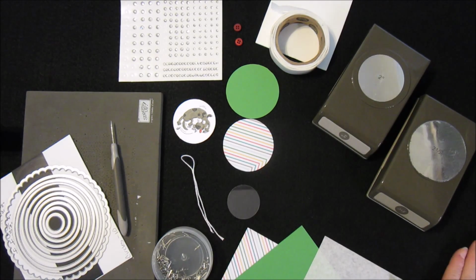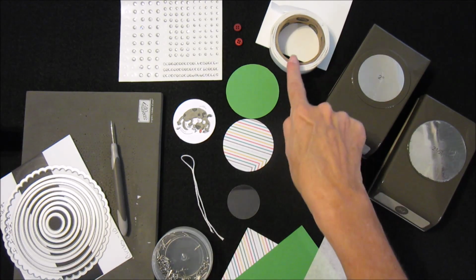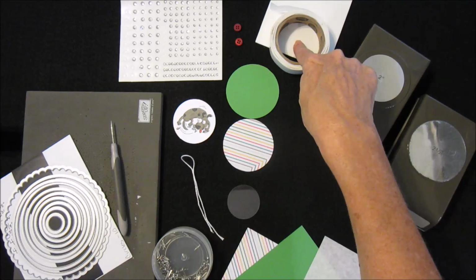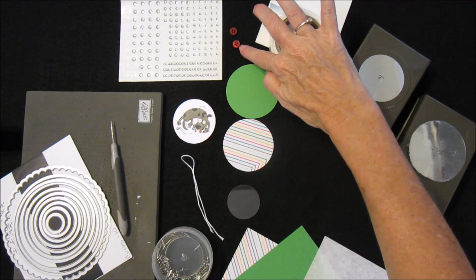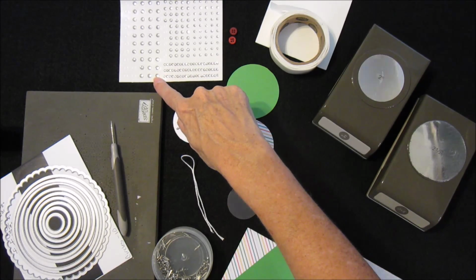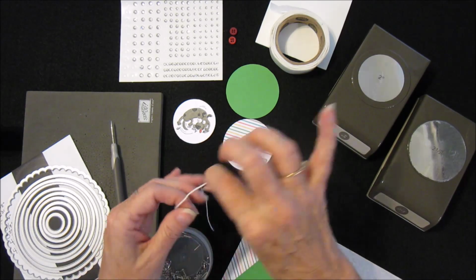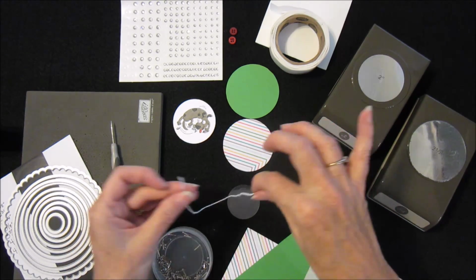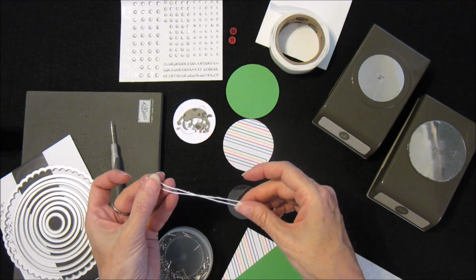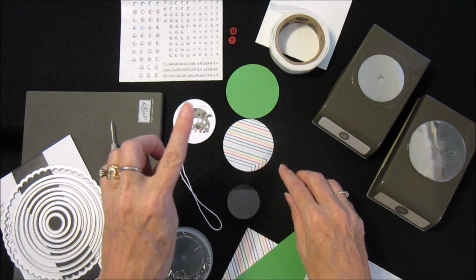Okay, here's what you're going to need to make the spinner portion of this card. You're going to need a 2.5 inch punch, a 2-inch punch, some glue dots, some dimensionals. You're going to have a choice between some small buttons or the largest of the rhinestones, to attach to the bottom of your pull. This is an approximately 10-inch piece of baker's twine. You want it long to start with, but we will be trimming it down a little bit.